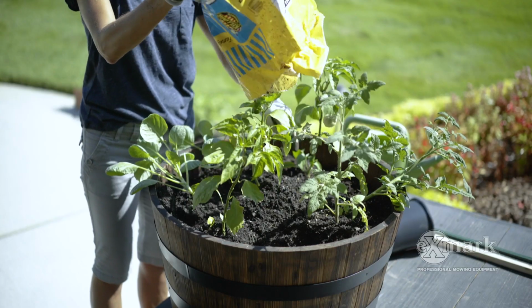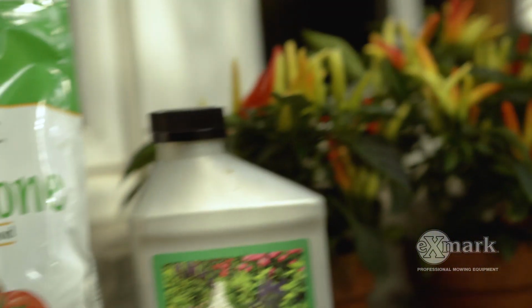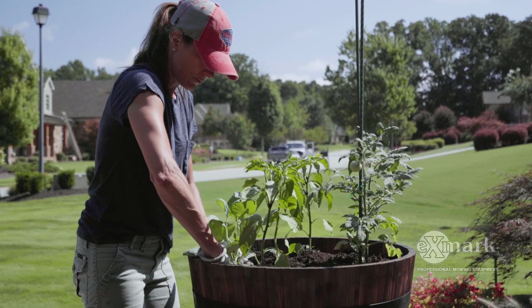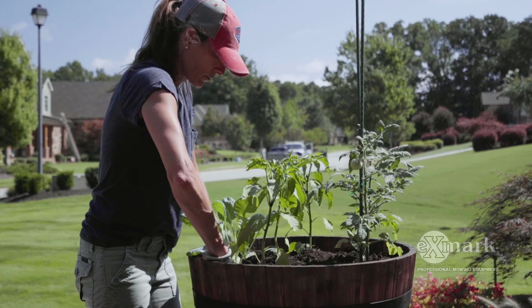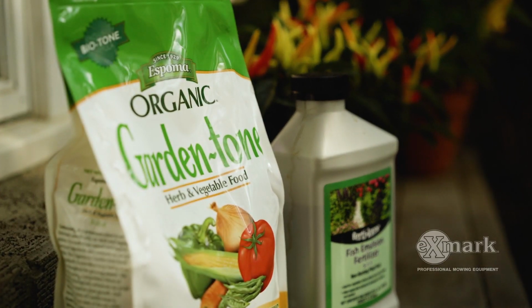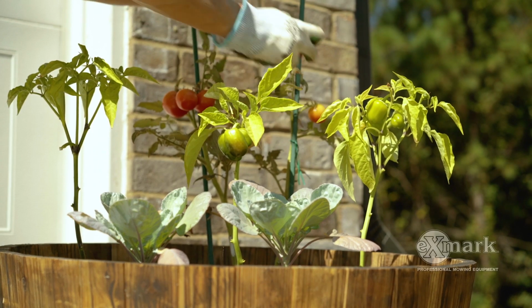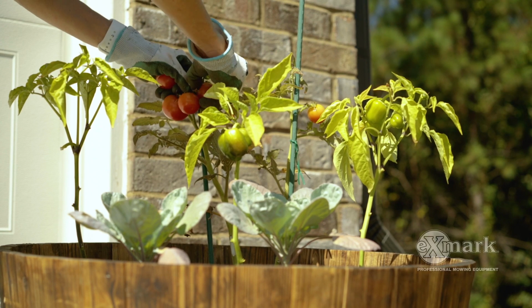One of the best and easiest ways to keep your herbs and veggies well fed is to pour a nutrient-rich solution right into the soil. That way, the fertilizer will go straight up into the roots. There are many choices of soluble fertilizers, organic or non-organic, to choose from. Finally, harvesting herbs and vegetables will generally help increase yields and prevent them from outgrowing their containers.